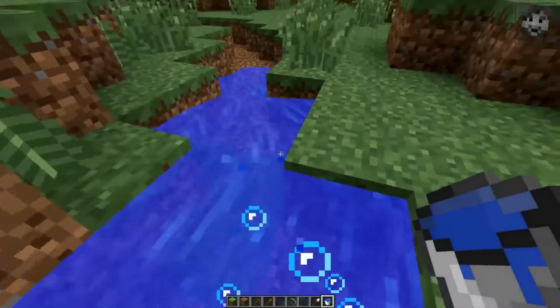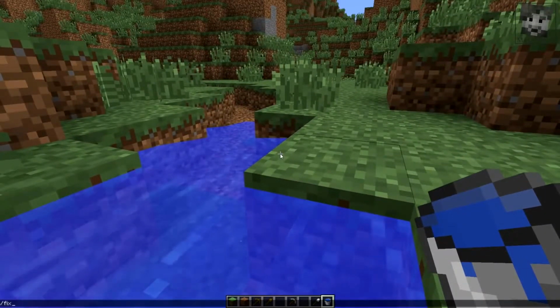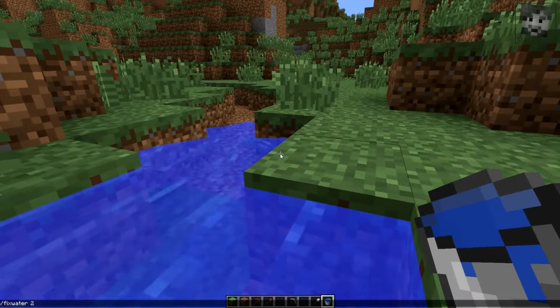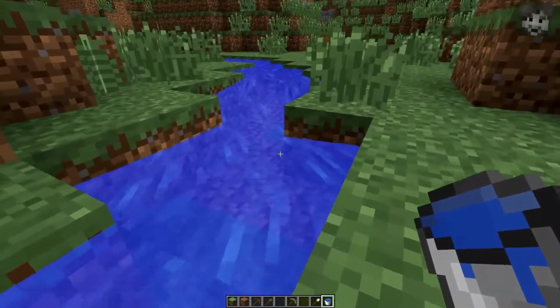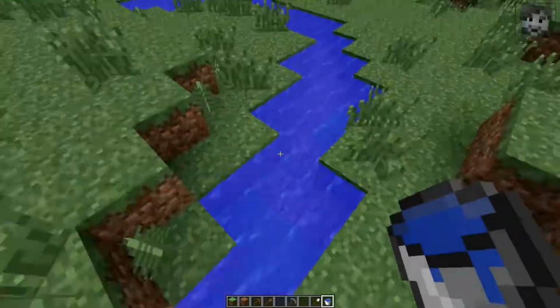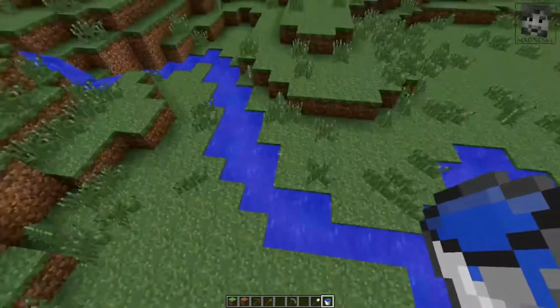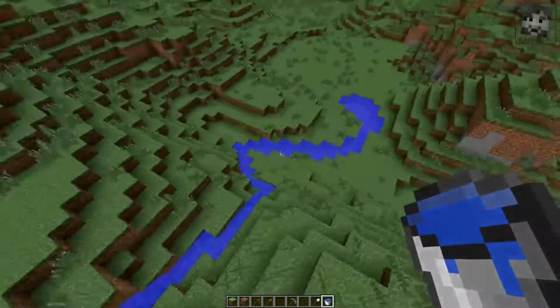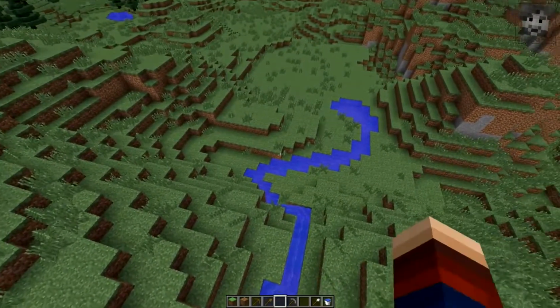Or you could, of course, jump in here and do fix water and then a radius, for example 20 in this case. Why didn't it fix here? Whatever. As you can see, it filled in the water over here. So this is the first part, and now I want to decorate it.